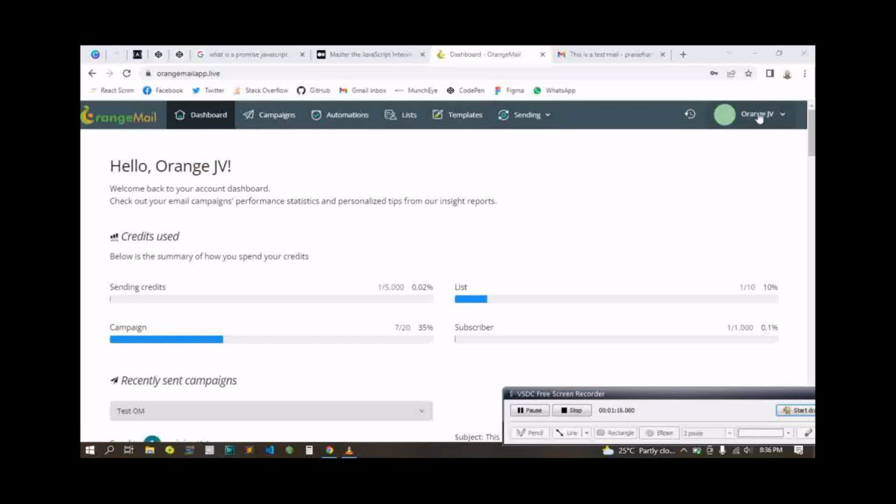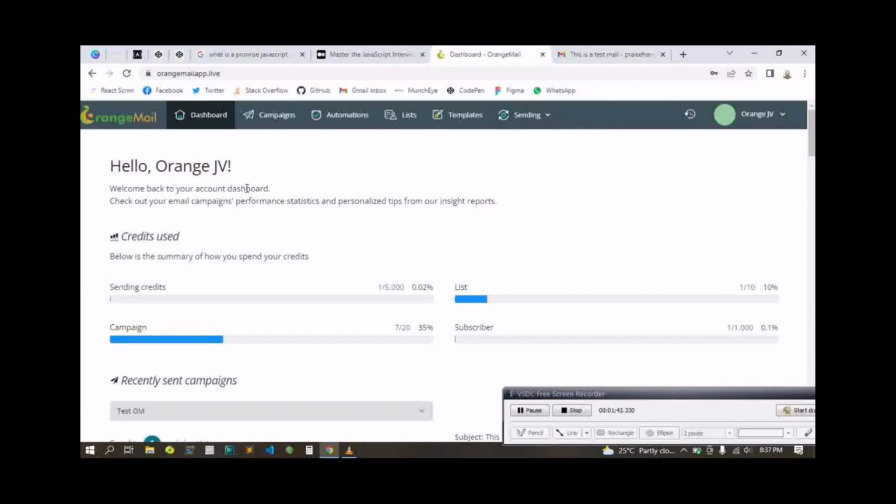At the far right side of the screen, you can see we have the username. That's my username, and when you click it, you can see we have a drop down list of options. We're going to talk about this later in this video. When you click on the sending option, you can see that we have 4 drop down options here, which include the sending domains, the sending identity, the tracking domains, and then the blacklist section.